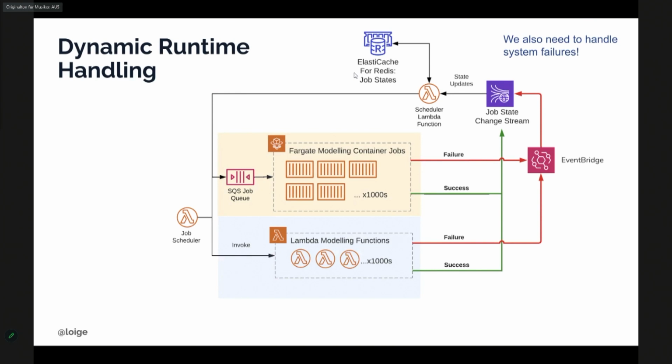And sometimes there are crashes that you don't even have a try catch because maybe you just run out of memory and your process gets killed. So if that would happen and you are not aware of it, you basically stall. You don't know anymore how to progress the entire execution. So of course, we want to avoid that because that will mean that we maybe run 98% of the workload. And then just because something fails in the end, we don't know anymore what to do next to keep progressing.